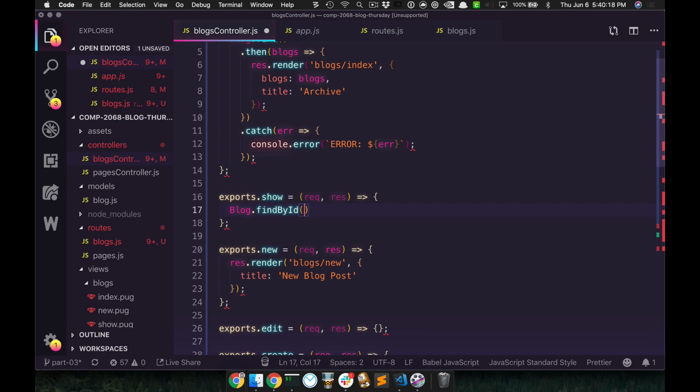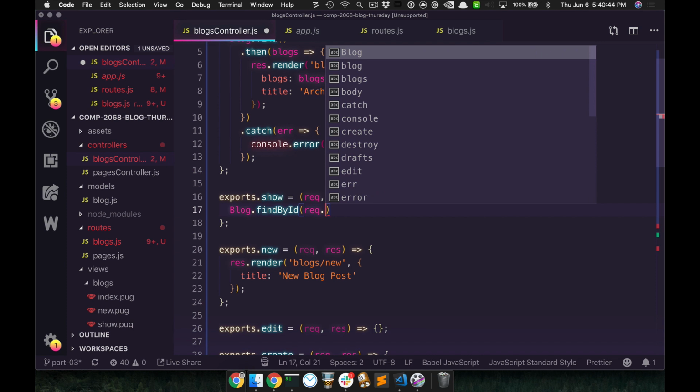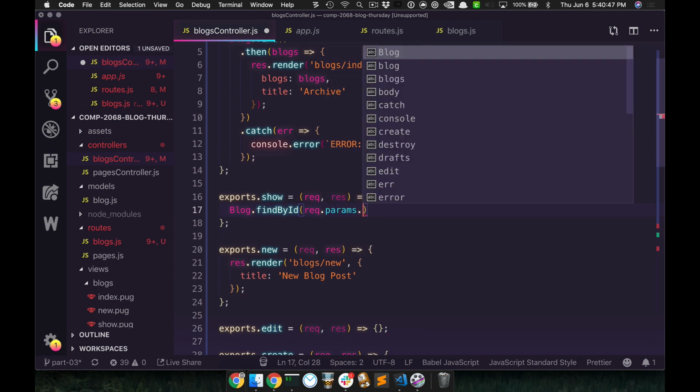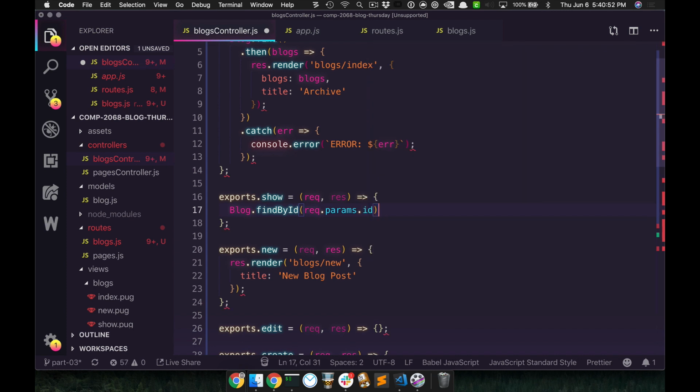Now, like I was saying, with get requests, any identifier we will shove under the params, right? So if it's a query string, it goes under params. If it's a bound parameter, it goes under params. If it's form data, it goes under body, which is kind of confusing. I like the way Rails does it, where it's all under the same thing, or Laravel, but for some reason Node splits them. So we're going to do request dot params, and because the bound parameter is called ID, we're going to do dot ID. If you called it Bob, you're going to do dot Bob.